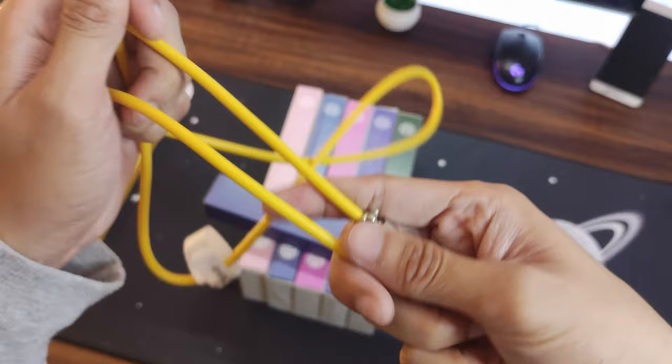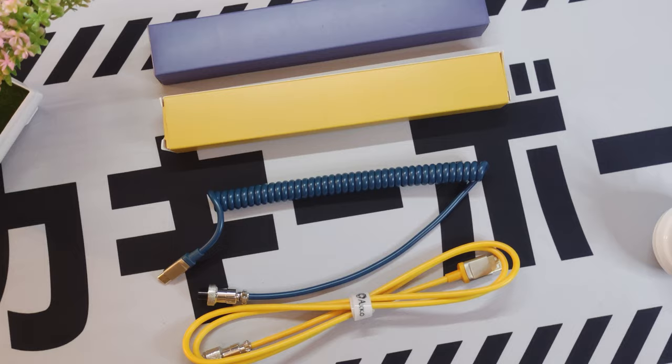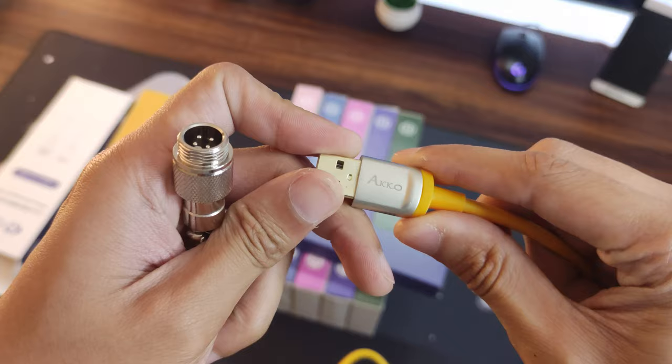The material used for the cable is TPE, or thermoplastic elastomer. It's a mix of plastic and a rubber material. The cable length is about 1 meter, and a total of 1.5 meters with the coiled cable combined. So, here's a look at the detachable Aviator and the USB port terminal.